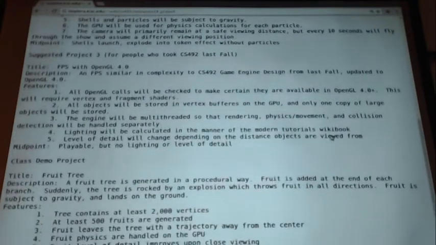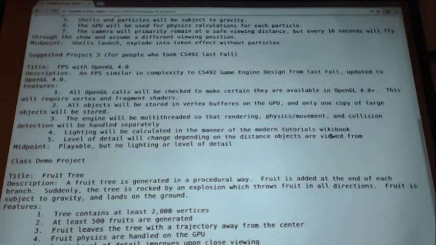I thought that maybe people who took 492 might be interested in doing an update so that the game engine uses OpenGL 4, preferably in kind of a competent way. This doesn't necessarily mean starting with the class game engine, which is a little bit tied to the 1 point whatever branch. It could be brought out of the 90s. Basically the major thing here would be making all the OpenGL calls check to see if they're OpenGL 4.0. And the answer for most of the OpenGL used in a game engine is no, it's not. So it involved quite a bit of writing shaders and whatnot.